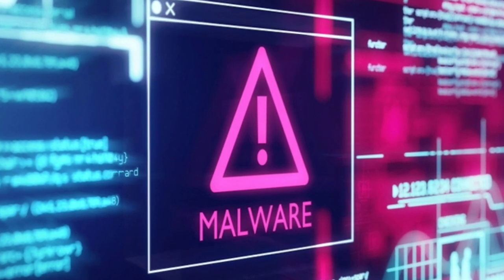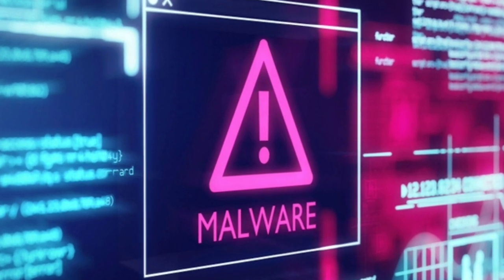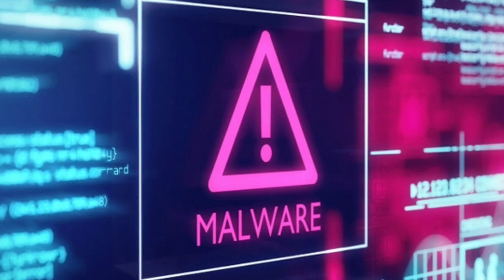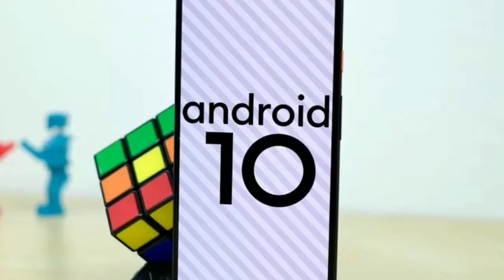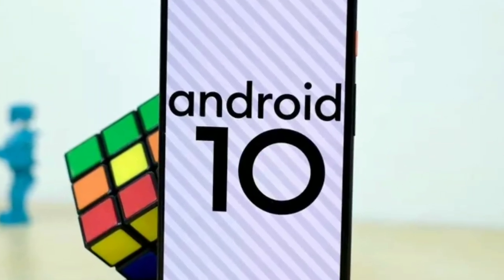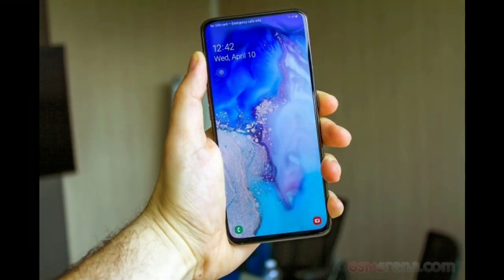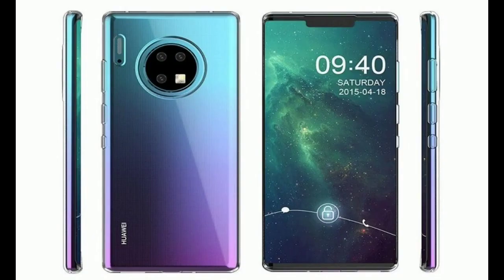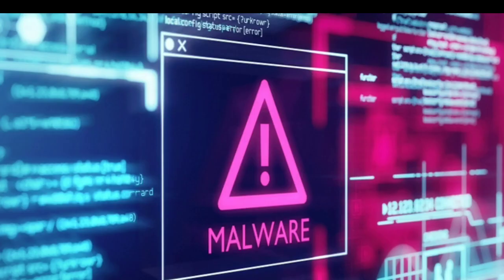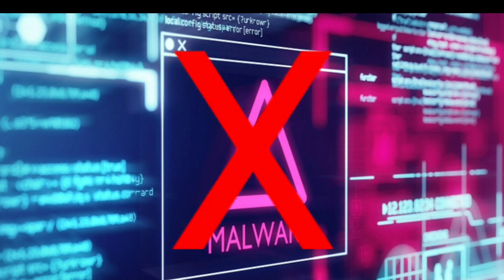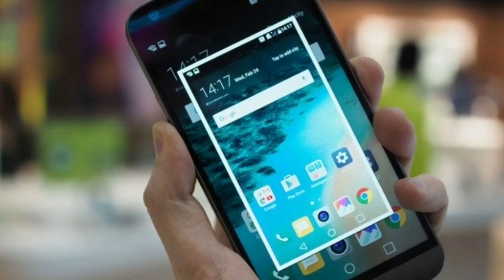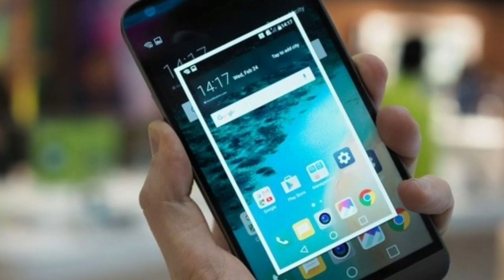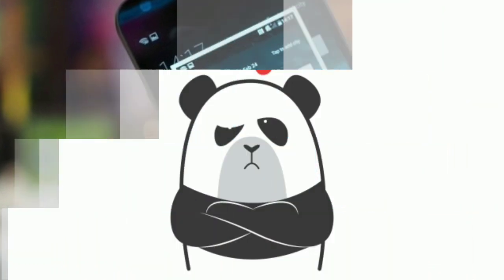But there was one thing that was contradicting this assumption. This wallpaper didn't affect all smartphones, but it only affected Android 10 and only smartphones from particular brands like Samsung and Google, but not Huawei. That just didn't fit together. So the picture being loaded with malware is less likely. Another fact to keep in mind is that taking a screenshot of the same picture and keeping it as a wallpaper did nothing to your smartphone.